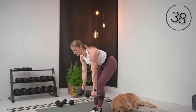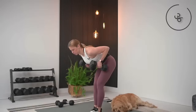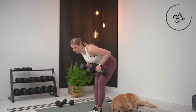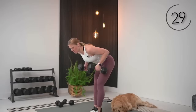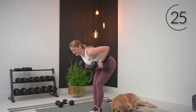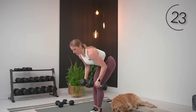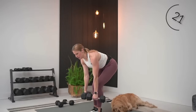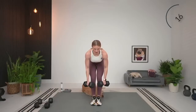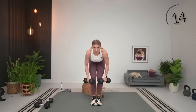Hold it at the top for a second. Really take your time in this one. Go slower than you might think you should, because I really want you to hold it, get that contraction, and then control it down. 15 seconds, back into a squat.